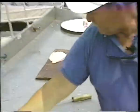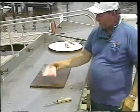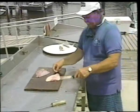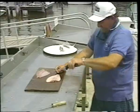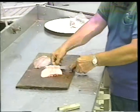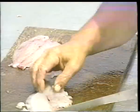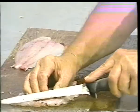Now, a lot of people, when they go to skin these fish, try to cut them in four, but if you just do it this way, just use a sawing motion, you're running it right along between the skin and the meat, and your fillet comes off like that. Now there's still about 5 or 6 bones on the fillet.